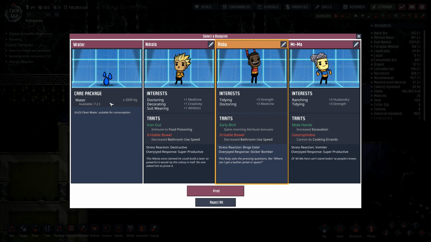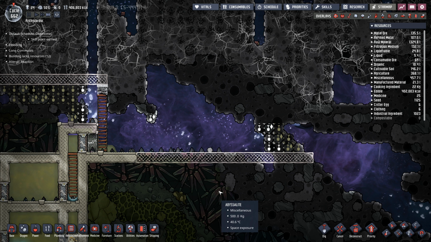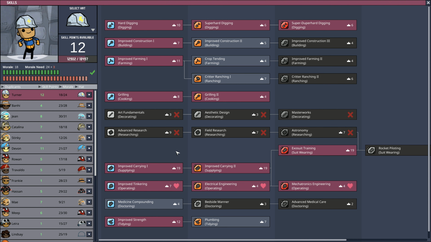Or I've got 2 tons of water. Available 7.2 tons. So we've got more clean water right there. You know what? I'm going to take that dude anyway. We'll go with it, and then we'll have a look at our skills list in here. I've got some more skills that are now coming along.